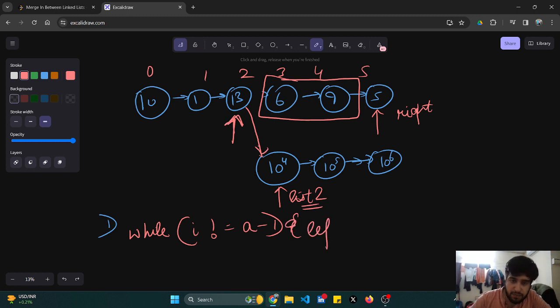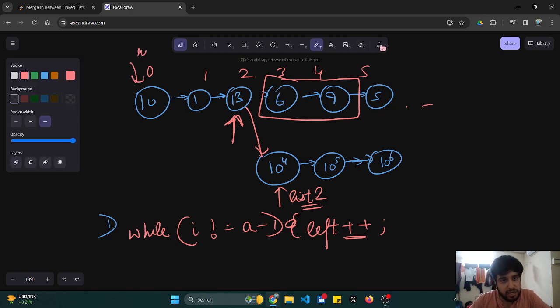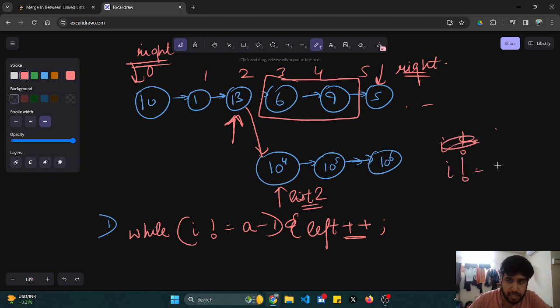Till then, I'll increase my left pointer. And when I got access to this, I'll move the right pointer from the start to this position, because this is the ending index, because I have to merge this node to this node. So this is my right node. I'll continue till my i becomes equal to b plus 1.